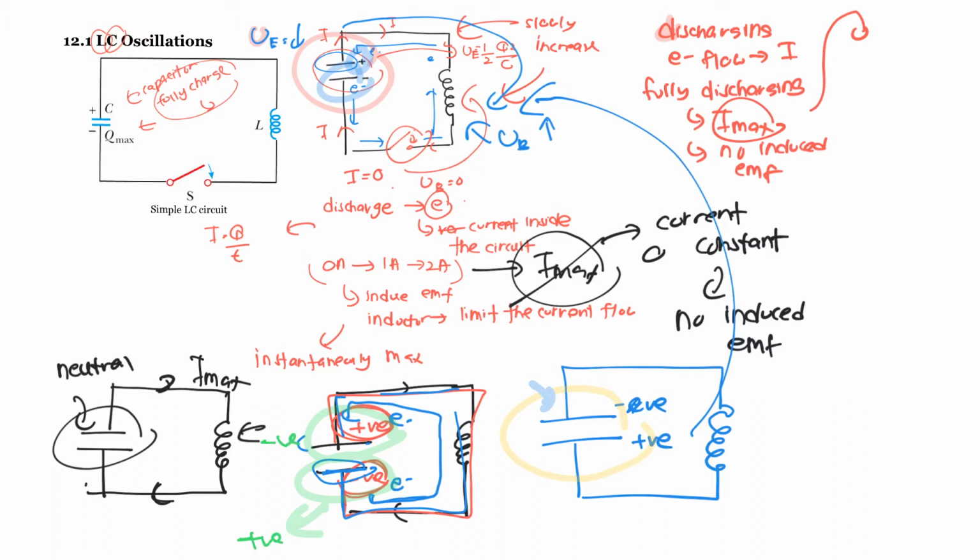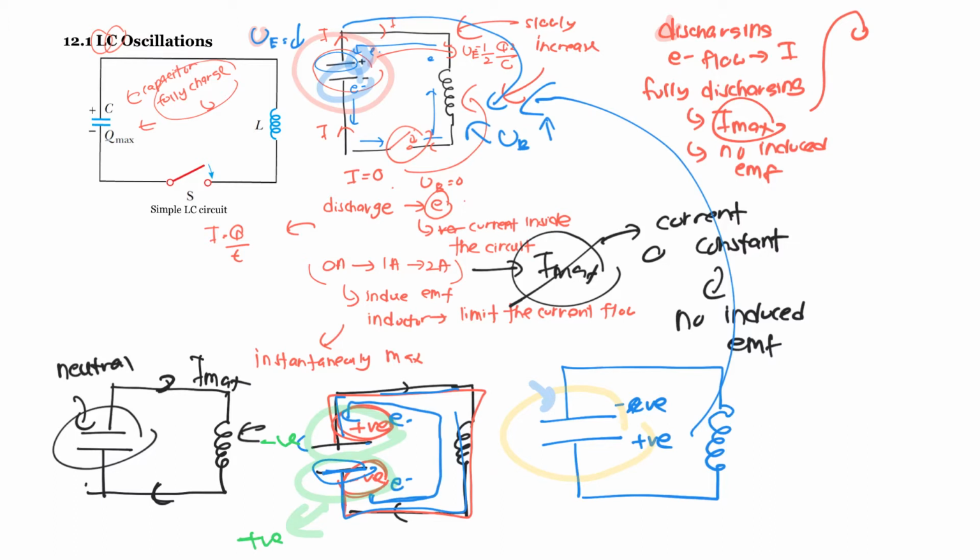So at that particular time, what is the function of the inductor? Discharging is not going to decrease instantaneously. It means that the electrons are not going to discharge instantaneously. The same goes for charging, it's not going to charge instantaneously, because the inductor is going to make sure that there is an induced EMF that opposes the change in the current inside the circuit. So what happened is I max.